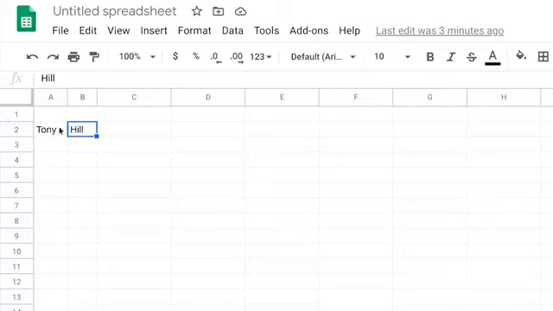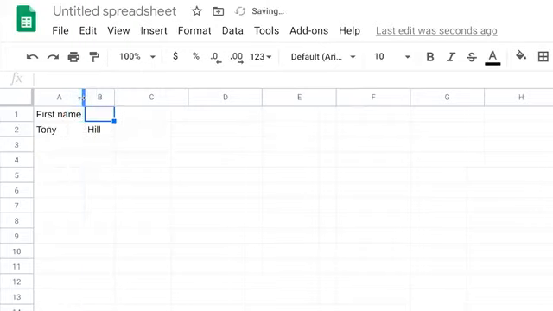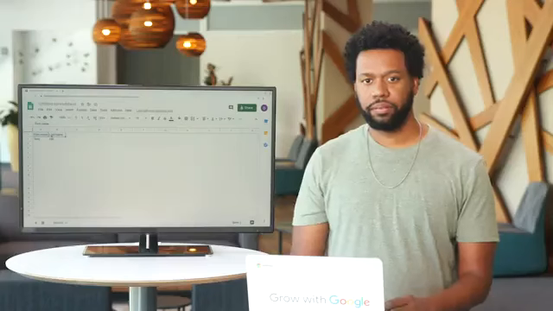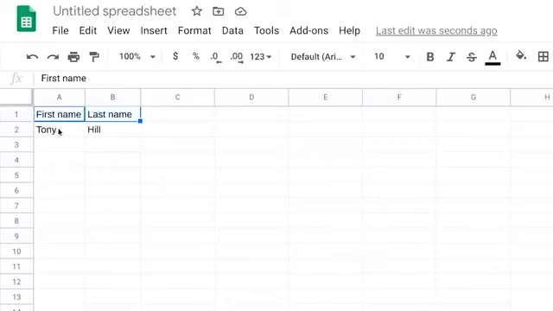All right, let's add some attributes to our data. I'll click in cell A1 and type the words first name. In cell B1, I'll type last name. We'll make these attributes bold so they stand out more. Spreadsheets can be really big, so you want to make sure your data is clearly labeled and easy to find. So let's make these attributes stand out. I can use my cursor to select the cells with the attributes. Then I'll click the bold icon to make the attributes bold.